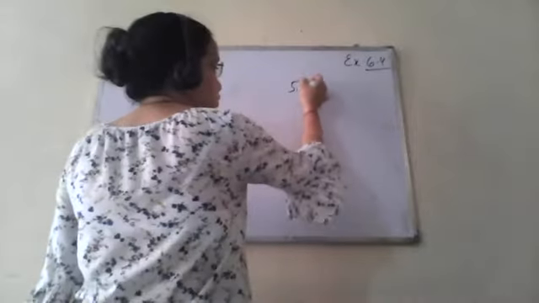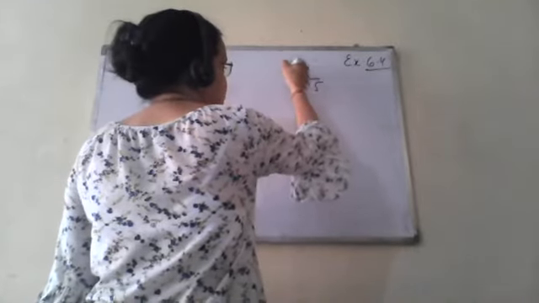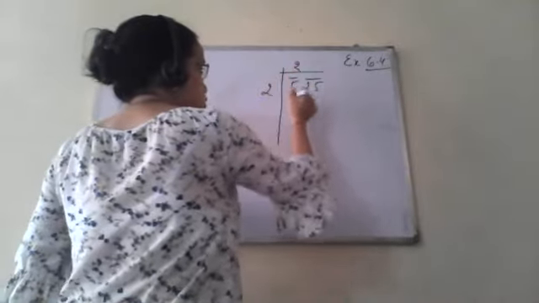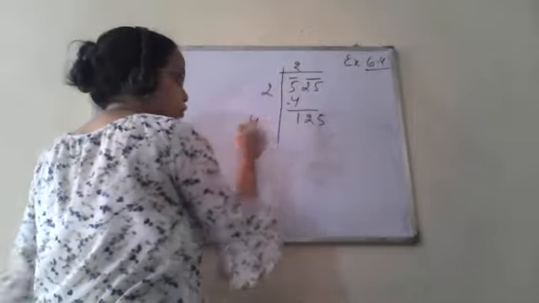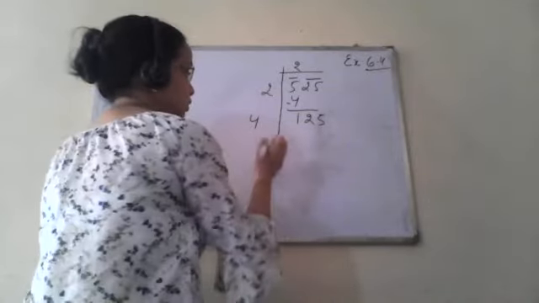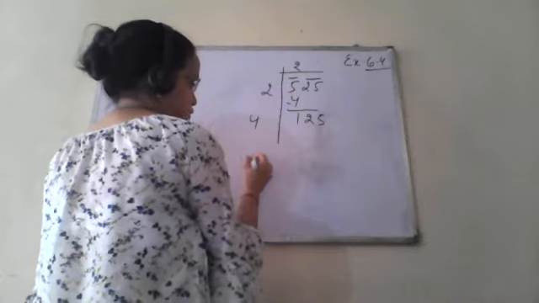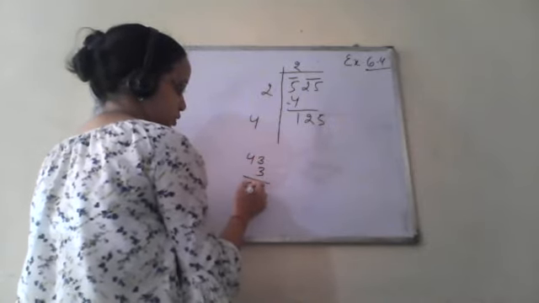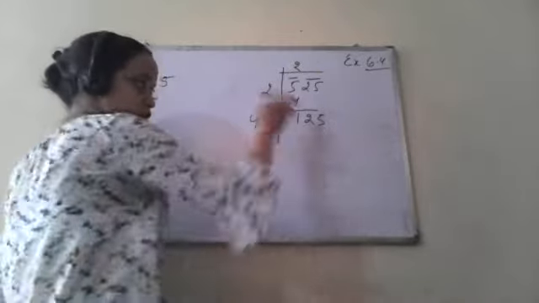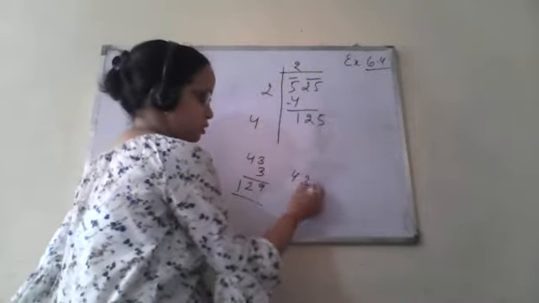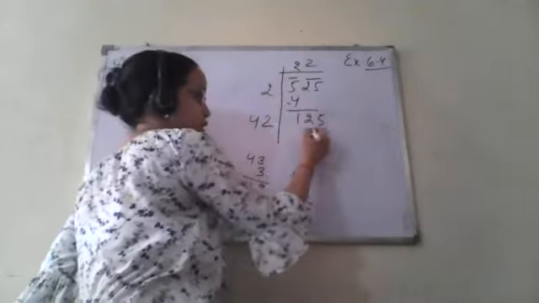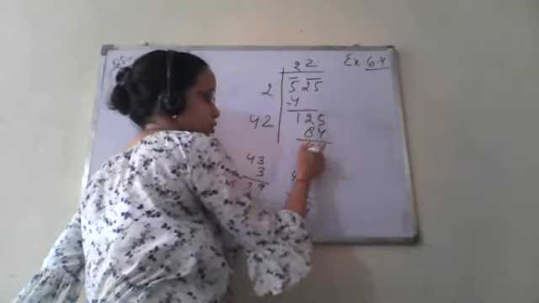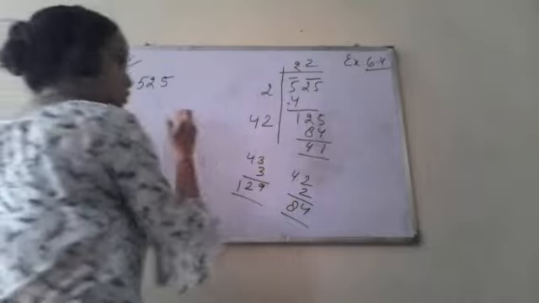Okay, so we will do the division method. The first pair is 5, and the square root of the first pair is 2. We get 4, and double of 2 is 4. So if we take 129, we cannot take 129 because 125 is less than 129. So we'll go with 42. We'll write 42 here and 84 here.